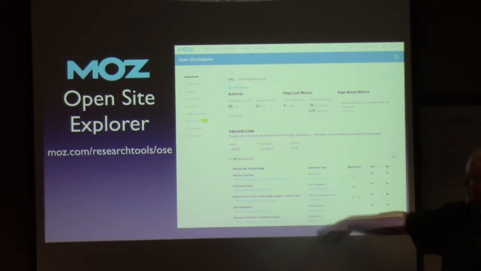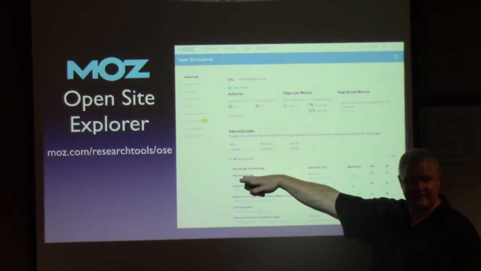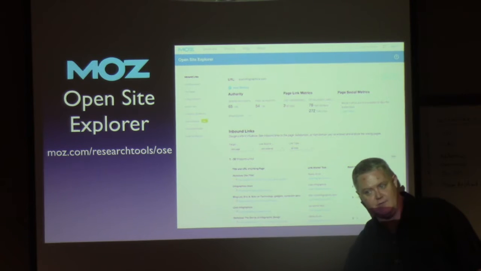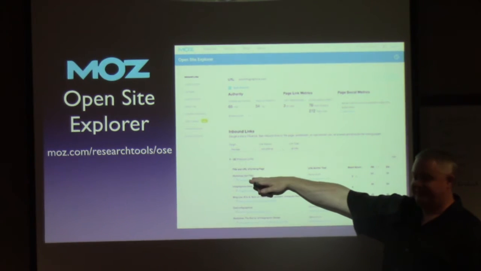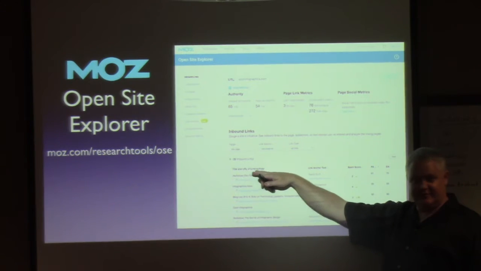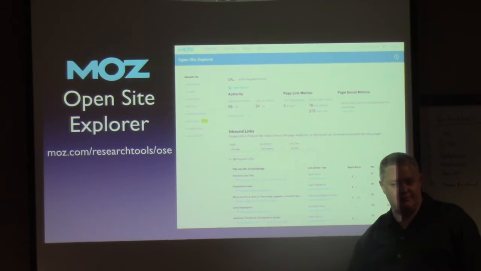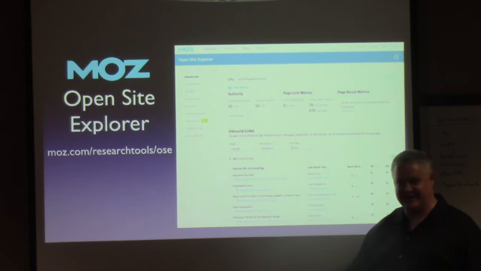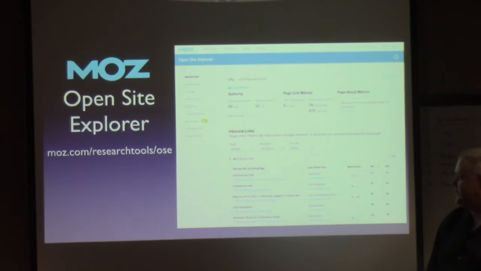So it tries to sort these by the most important link that's giving you the most value to the least important, right? So Fast Company posts a link to your infographic, that's gonna be at the top. You know, your high school daughter's blog is gonna be at the bottom, or something like that, as far as what that link is valuable to you.